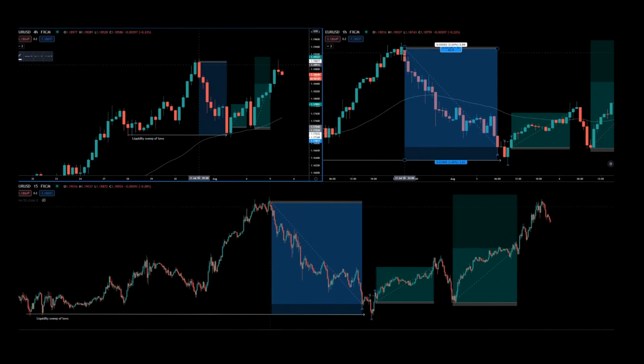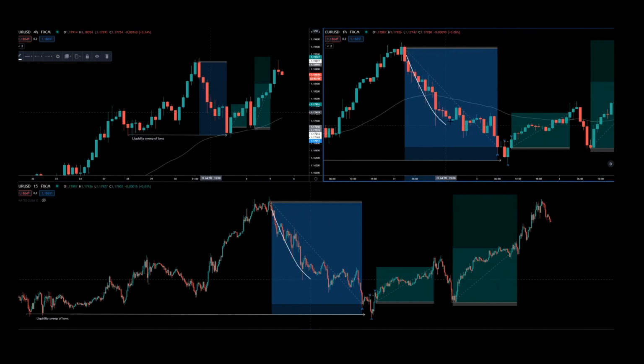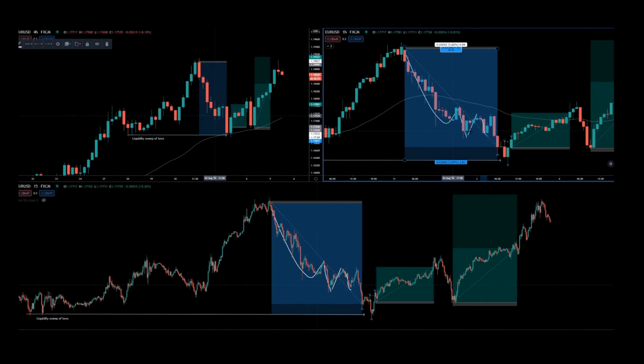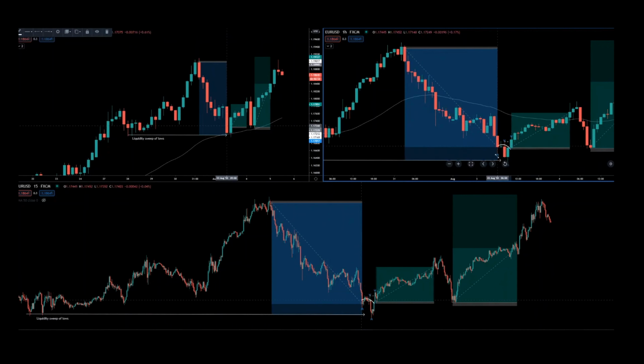So what we can see is we've pushed down, we've created a low, a higher high, a lower low, a lower high, and then we've broken that low, creating a lower low, and then created another lower high. Then we've just barely broken this low, creating a lower low, but then we've broken the high and created a higher high. So it's an early stage shift in market structure, but then we again broke the low, created a lower low, and then we see this hourly candle, and this is what struck my attention here.